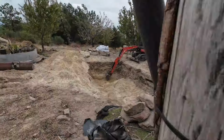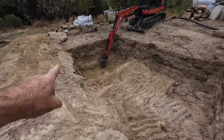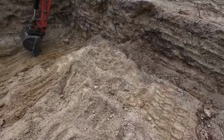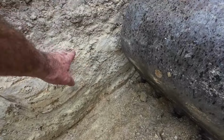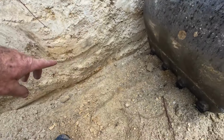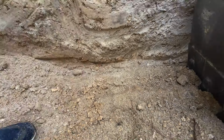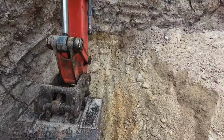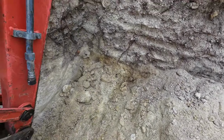So you can see where I'm digging now. I've swapped over to the other side, and it's just started to rain. Swapped over to get this bottom corner out, which I'm achieving. I just need to go down and check for depth. It looks like this was the original bottom line here, because this is where the sandbags have been set against. I think this is what I've re-dug out. By the time I square this off, probably gone down 450, 500 mil, 18 inches, 20 inches, something like that. You can see this is new ground here. I'm pretty sure, for me, that's deep enough.